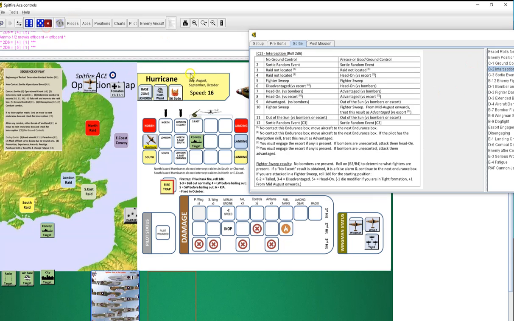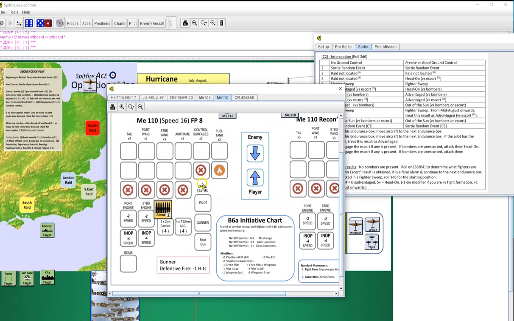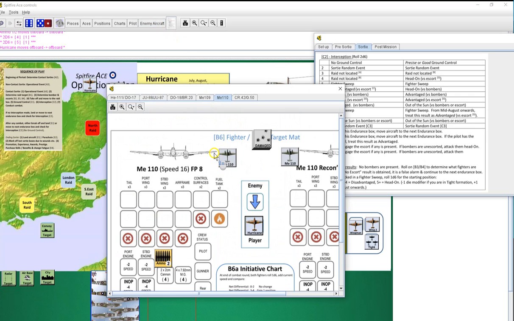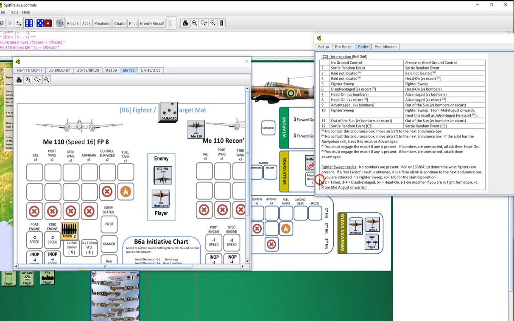We're rolling right here. 6. Disadvantaged versus escort. C. You must engage the escort if present. Bombers are unescorted and attack them head on. So we go straight for the escort, which I hate doing. And we are disadvantaged. But I will use my reflexes. And that will make us face to face.